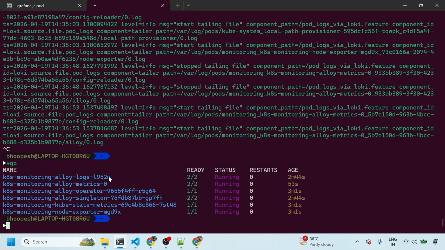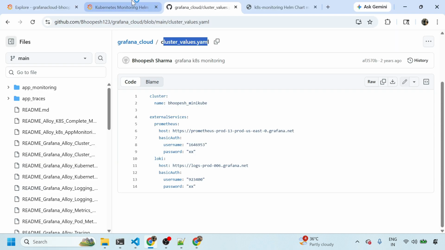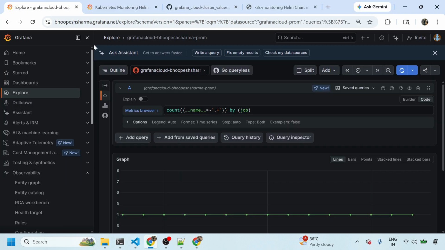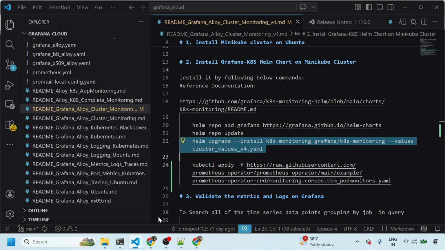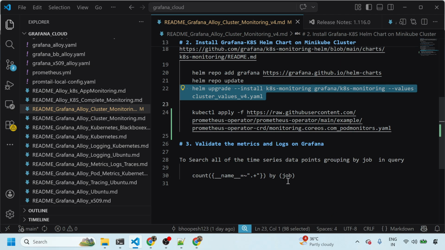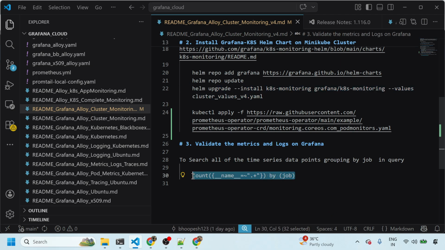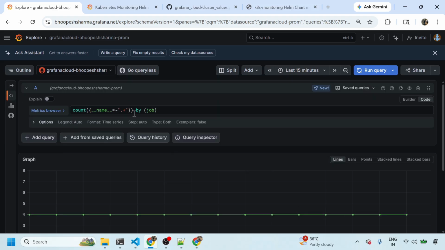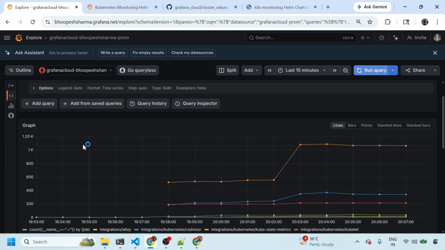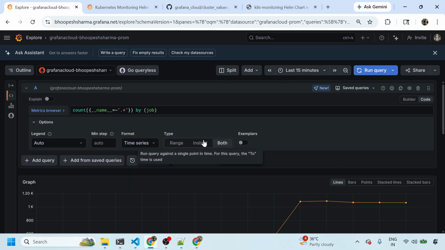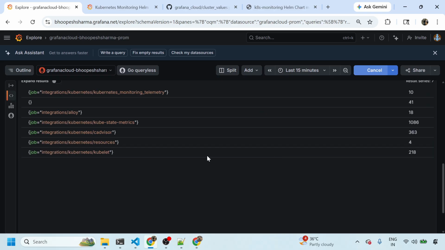Now let's go back into my Grafana cloud and see whether we are getting data. That is the last piece that is remaining, and then we'll simply not do anything. So let me see, run. Yes, I'm getting all the data, which is pretty good. So let's see what all metrics I'm getting. Kube state metrics, kubelet resources, and almost everything.